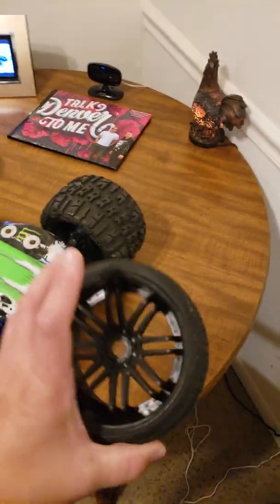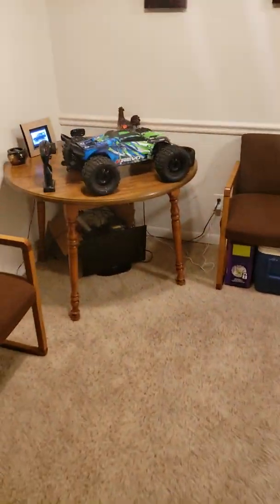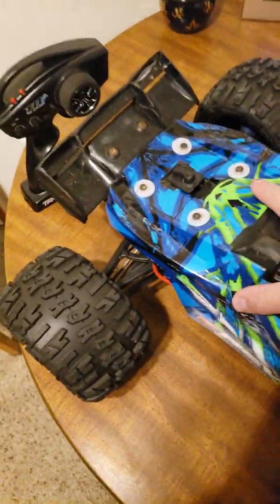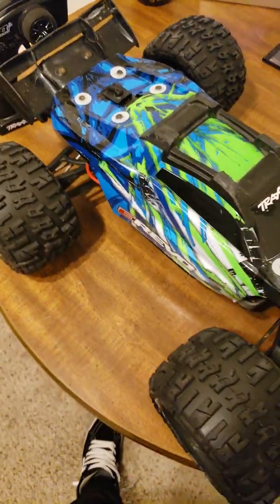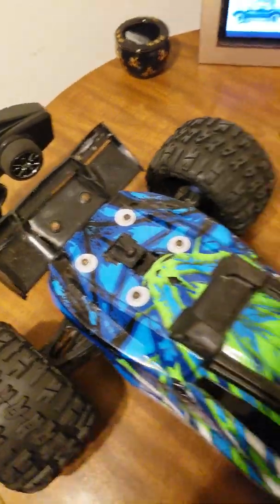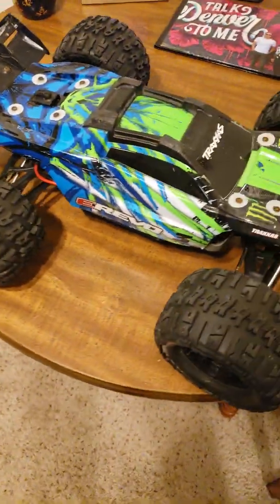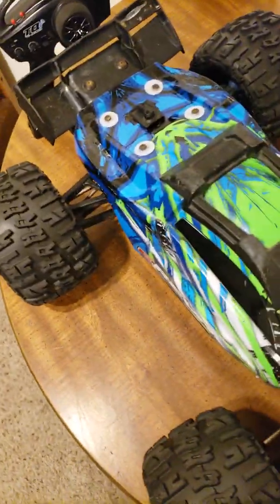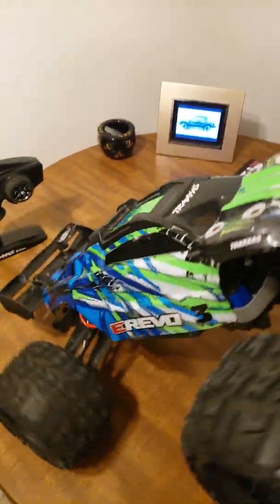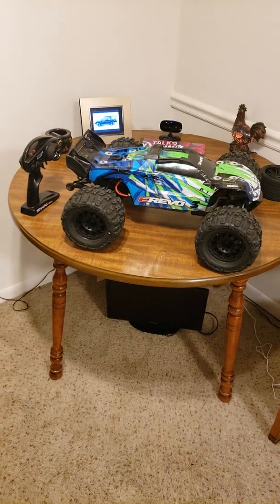But I like to run these belted wheels like this. I put a pair of those on there, and I put 6S on there. And I think that because of the difference, I think this one has sway bar links or something. When you go to take off, it just rocks back and forth, and then it doesn't really go straight in a straight line like my Talion. When I wheelie, it'll just stay straight the whole time. This thing will go up and curve to the right and spin out or slam into a garage, and it's just really hard to drive.